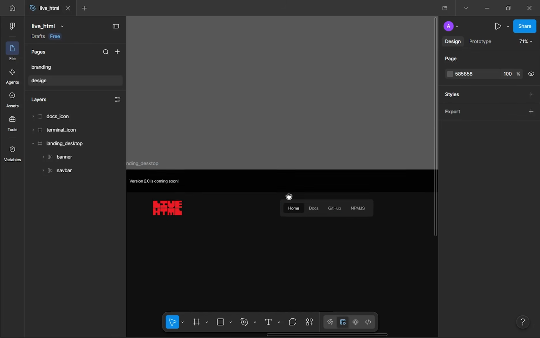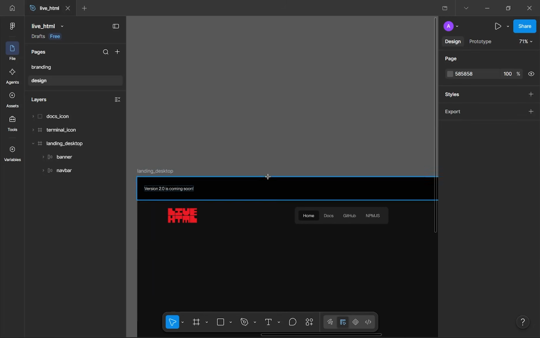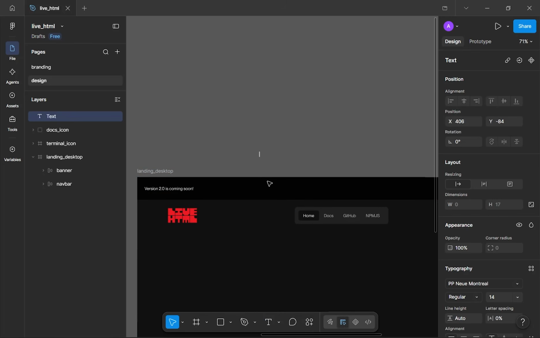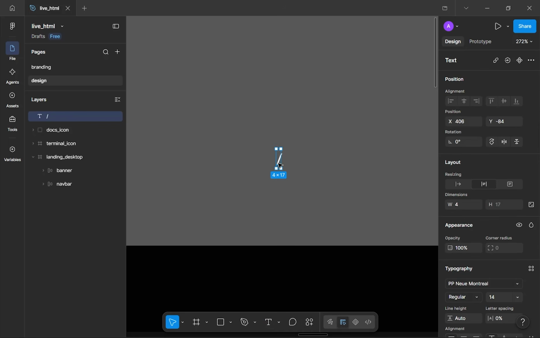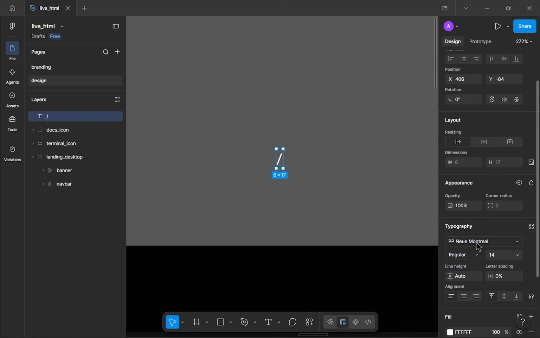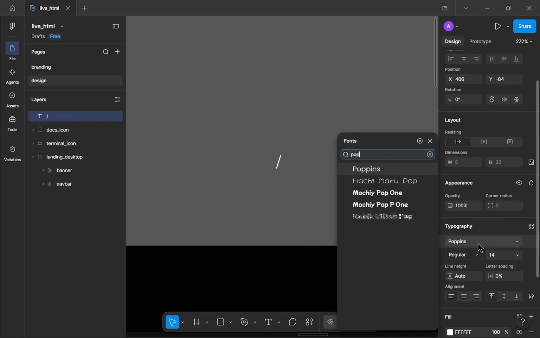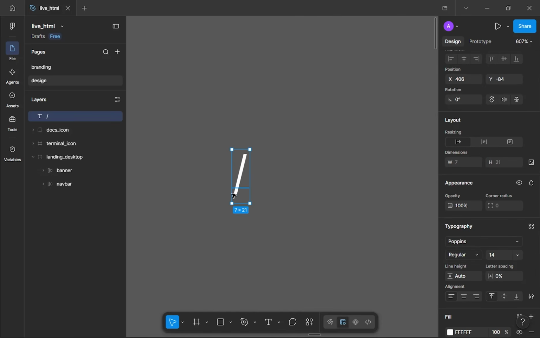So the first thing now I have to do is put out a text and just do this, okay? And now I'm going to use the phone pockets for this, and you'll see where I'm going with this. Then make sure that the line height is 14. There is no letter spacing. It should be black here.